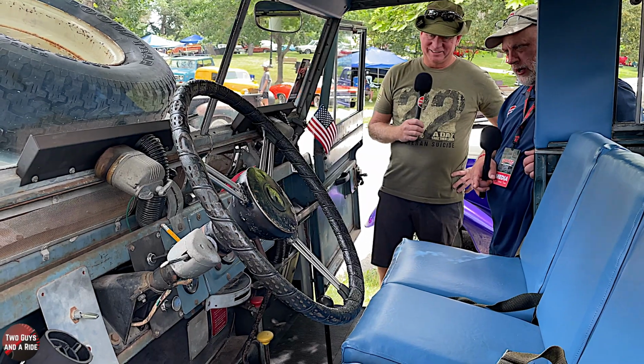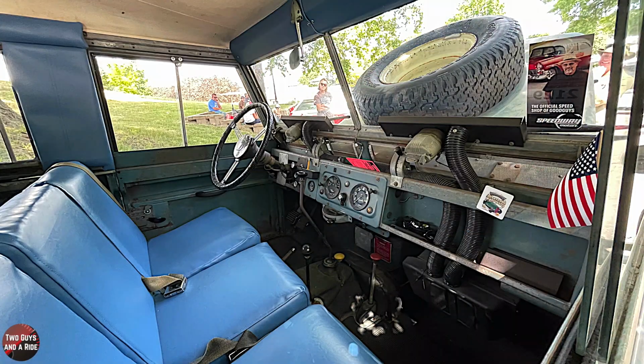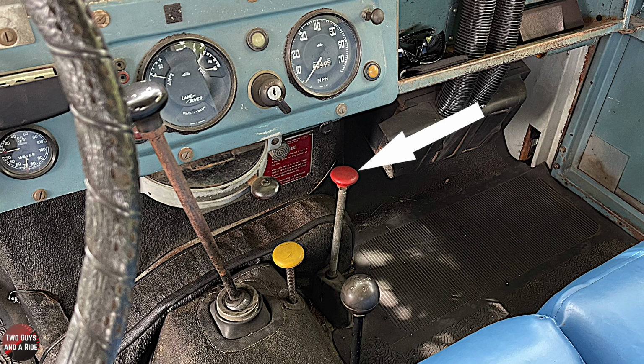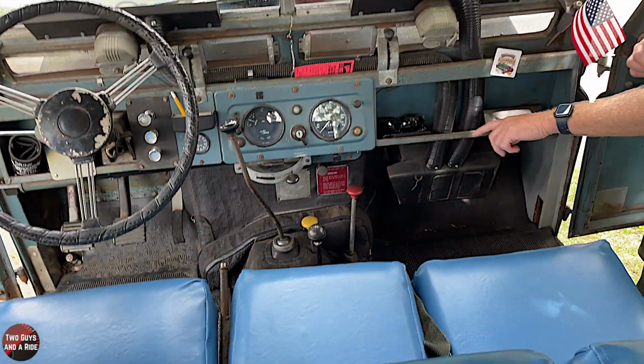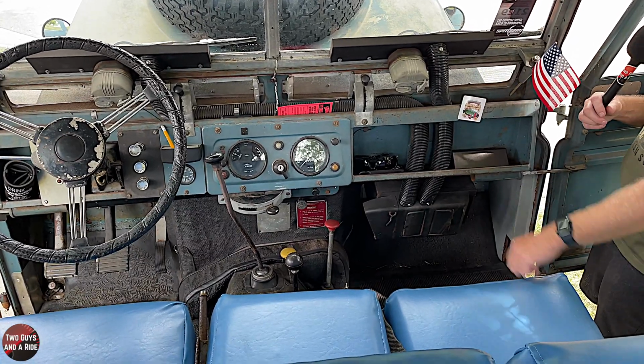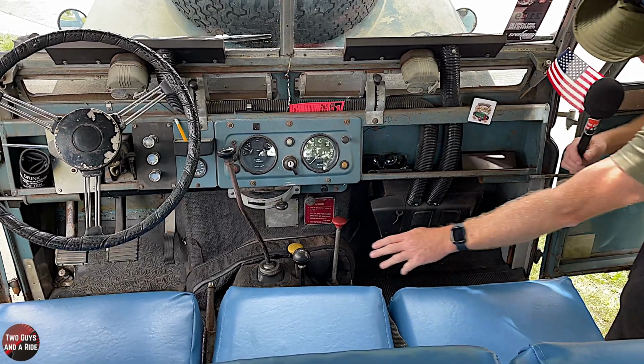Walk us through the interior. It is all original, as far as we know. So you've got the regular gear shifter. So then this is your high-low, for 4-speed high, 4-speed low. In order to get into 4 low, you have to push down on the yellow handle, and then pull this back to 4 low. So it wasn't shift on the fly. You can't shift on the fly. And now this one here has overdrive.